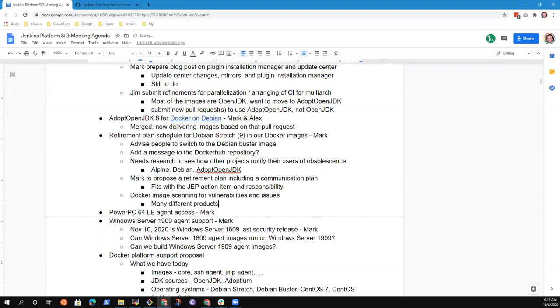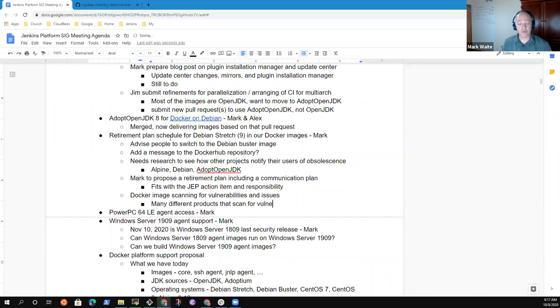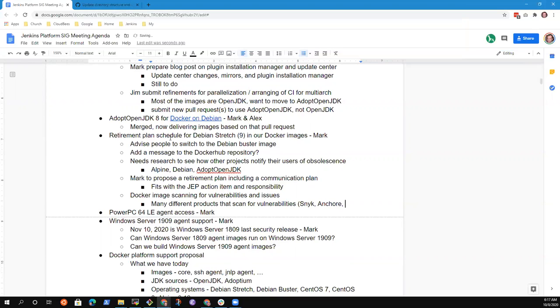I imagine one of those vulnerabilities that would come up is an outdated OS, some problematic 'hey, there's no support for this.' Then we can get some sort of alerting to be preemptive about it. And there certainly are. There's Snyk and... Oh yeah, I think that was it. I don't know how they pronounce that. My Italian wants to say it differently. Snyk, Anchore, and there are many different competitors in that space. We just don't have any of them enabled. So it's a good point, and that would be a nice addition to our CI processes to scan our Docker images for vulnerabilities through one of these tools.